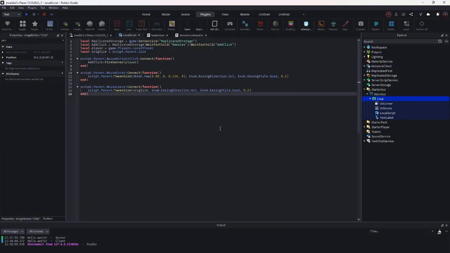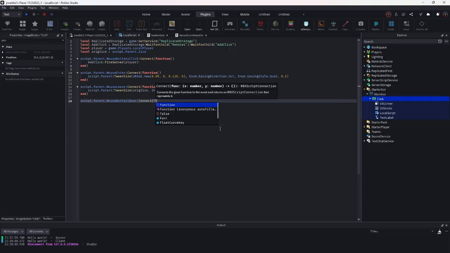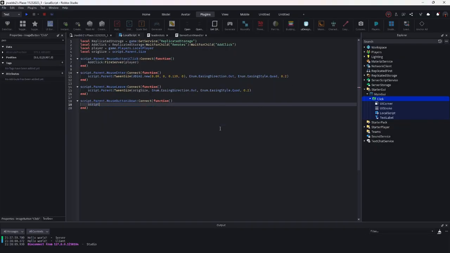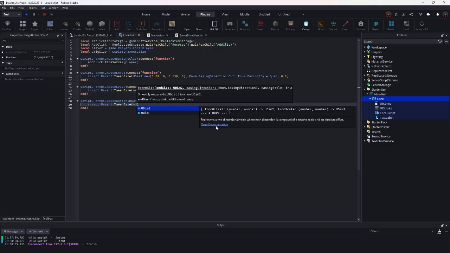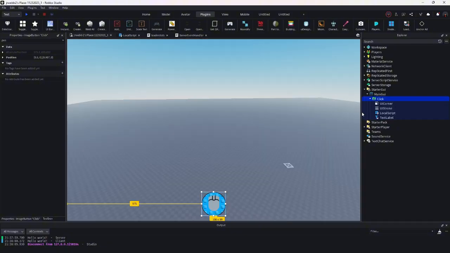Now we should probably put one down. So script dot parent tween size. Let's see here. It's the size.